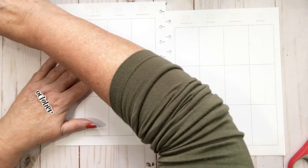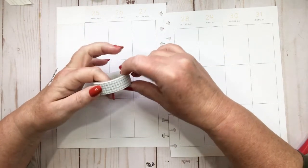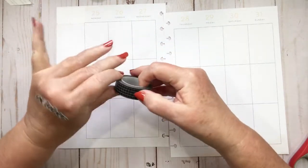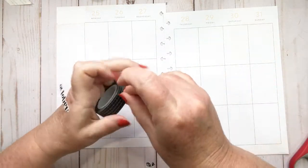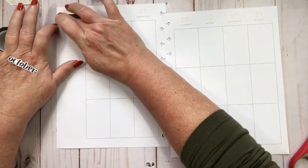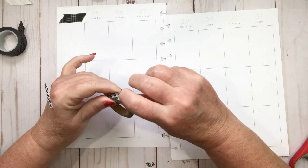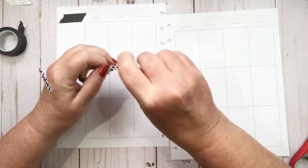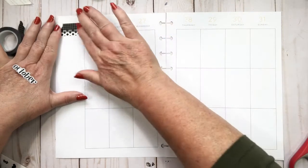I think what I'm gonna do is pull this washi and just put this over top of the washi. I'm not really liking this one. What should I do? Yeah, I think I'll pick the black one, which I pulled. Find the end. And then I'm just going to tear it. You know, that seems to be things people like to do. So you tear it, lay it down, and then I'm gonna get maybe this polka dot washi and do the same thing, layer it over top, right? And then put the October down. Let's hope it works. I'm sure it will. And that way it kinda too covers up that white.